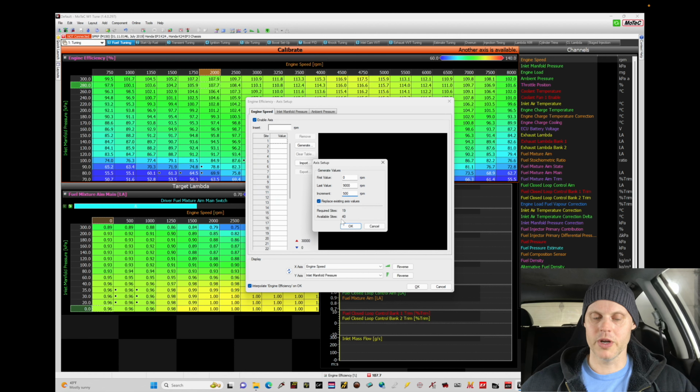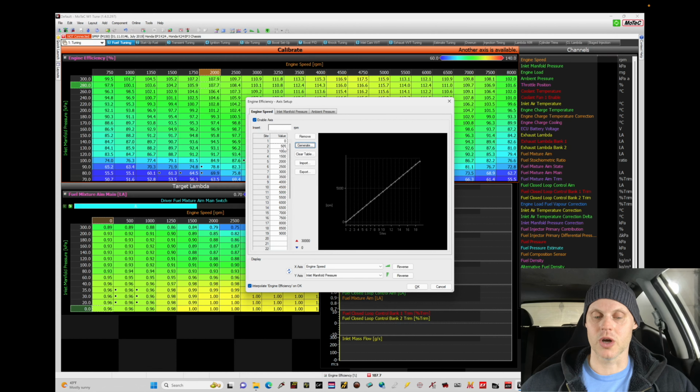Now we have 40 total available breakpoint sites in the table. We're only using 19. This means we have extra resolution, so we can add additional breakpoints if we choose to at any point in time. And we might have to, depending on what it's looking like in terms of our fueling. If we find we have a resonance spot at a certain RPM point, where we have more of a wave charging effect from our intake and exhaust combination, we may have to hone in on that area so the fueling is a little bit more accurate.